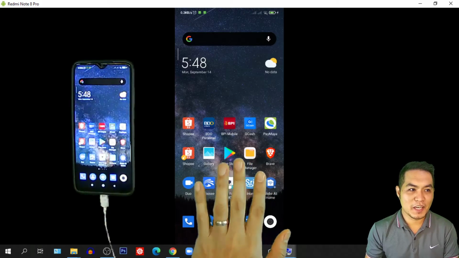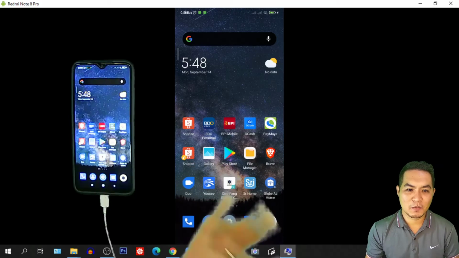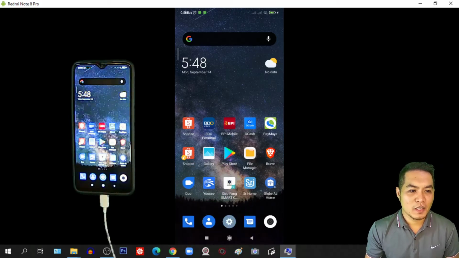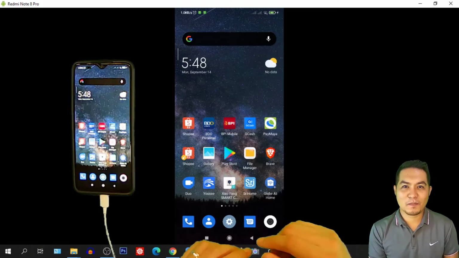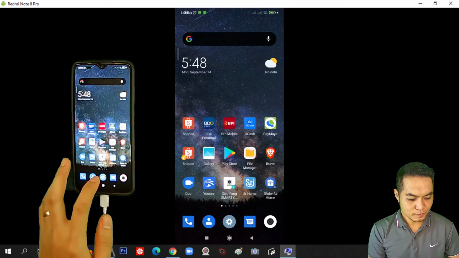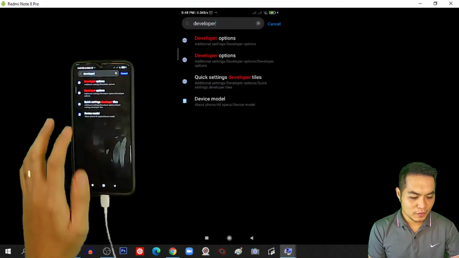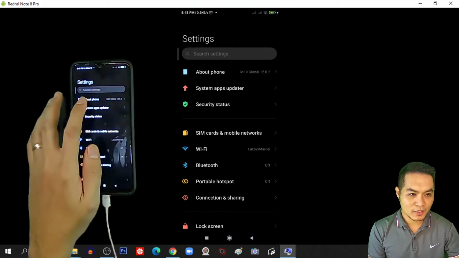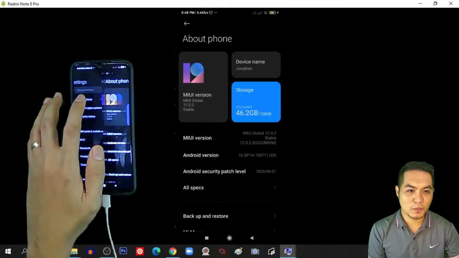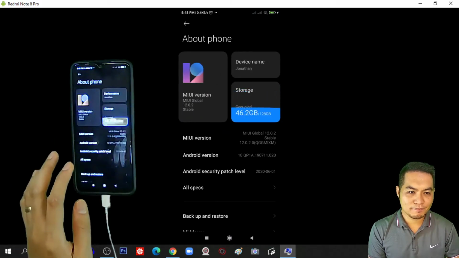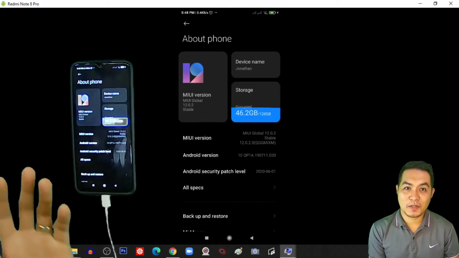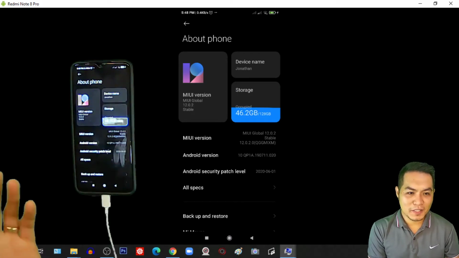So this is the name of my PC. I just set it to full screen as of now. So first things first, let's get that USB debugging setting done. Click on your settings, go to About phone, and actually it varies between different Android devices.